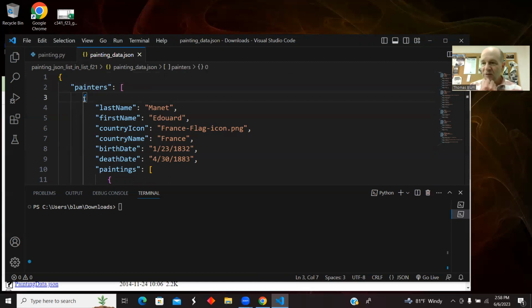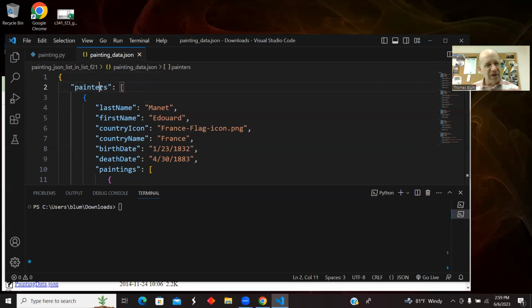Now, I guess I've been using JavaScript language because it is JSON, JavaScript Object Notation. But I should be saying that it's a dictionary with a key of painters and a list of other dictionaries. So we have a dictionary with a key of painters.